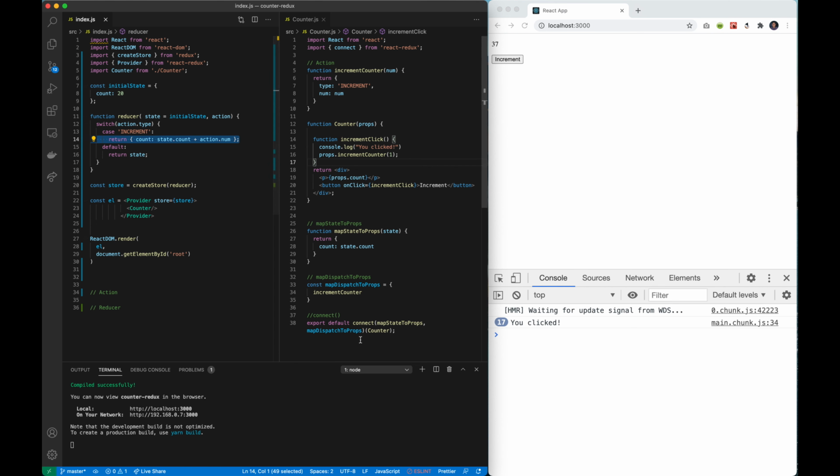And one thing to know, I know I touched on it earlier, but connect returns a new component. So in here, when we declare connect, we're returning a new component, which just wraps the component received. I know this seems like a ton of code for a simple counter app. However, this architecture is great when you're building large-scale apps that use many components, multiple levels of nesting, and manage a lot of data.